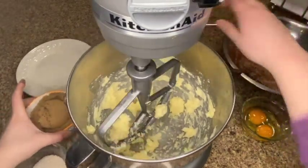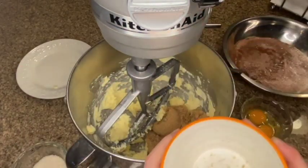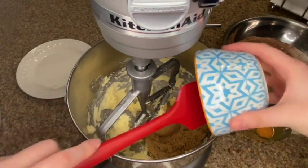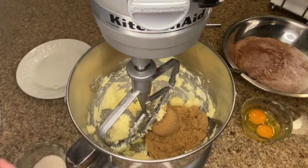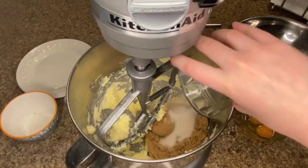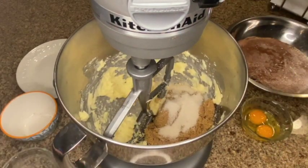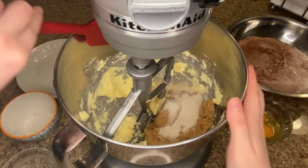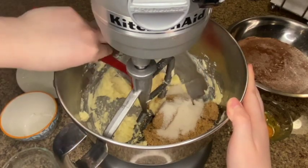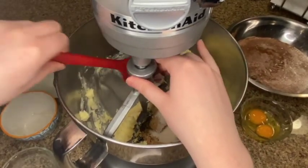Now, I'm going to add my brown sugar and granulated sugar. Before I restart my mixer, I'm going to scrape down the sides of my bowl, the bottom of my bowl, and my mixer blade with my rubber spatula. This will allow my ingredients to combine better and faster.